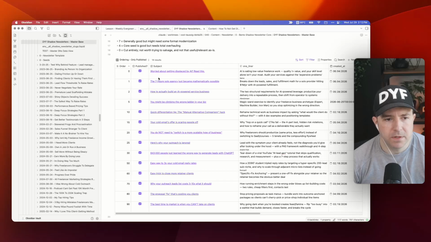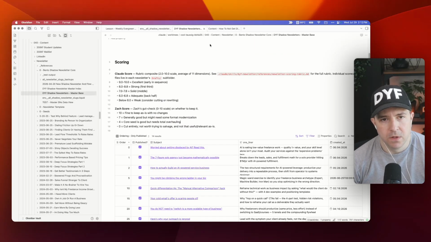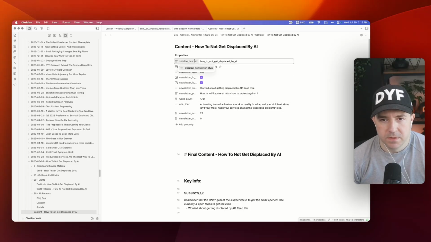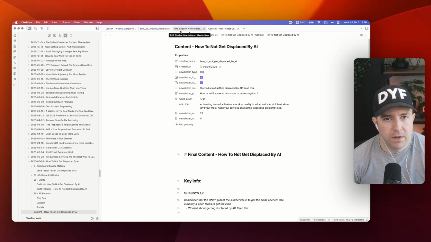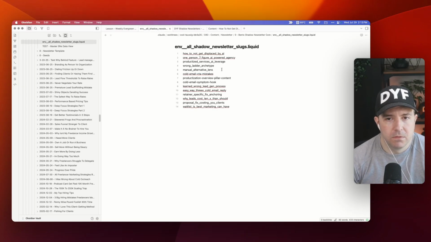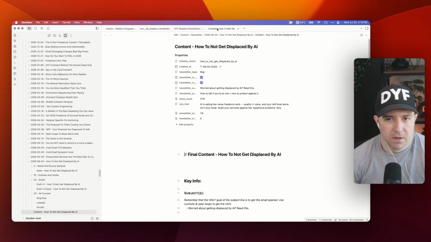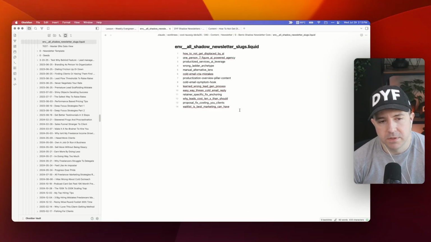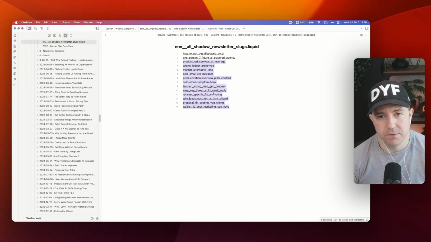When I write a newsletter, Obsidian makes it really easy to keep track of markdown document properties. So here's an example of one newsletter. You can see we have the shadow newsletter slug stored as an actual property on the document. I wrote some little scripts that compile the environment variable to copy and paste. I'm not going to walk through the details of the script, but basically it finds any newsletter that's marked as published, takes its slug, and puts it here based on its order, because I kept forgetting to paste the slugs of new newsletters.